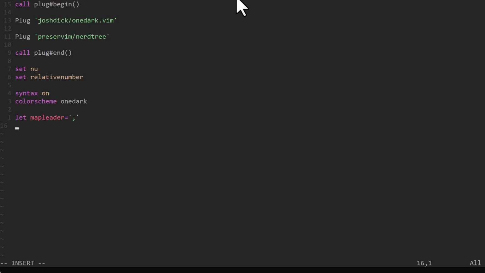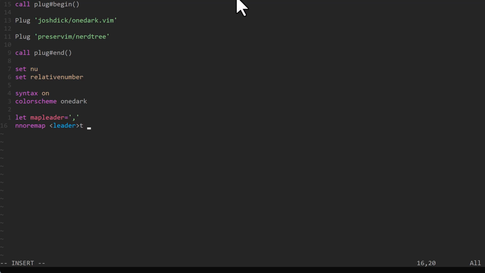Now if you want to map a command to some key on your keyboard, then you will do something like this: nnoremap <leader>t. The leader here will call the map leader, which is my comma, and I will type t. So this means leader and t mean that I press comma and I press t.